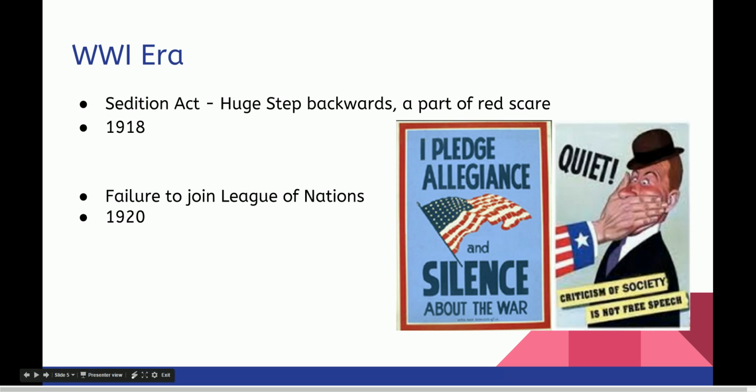The Sedition Act of 1920 was a huge step back for human rights. It was a result of the first Red Scare against socialism and people who did not support the United States entering the Great War, now known as World War I. It was a direct action against the First Amendment, and it led to the imprisonment of thousands. The United States was also a heavy supporter and leader for the creation of the League of Nations, but it failed to join after its creation.